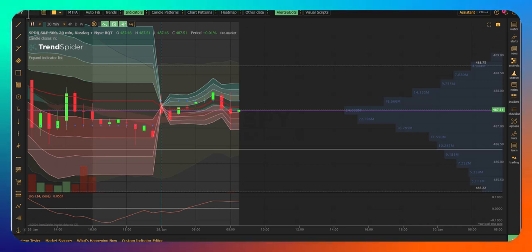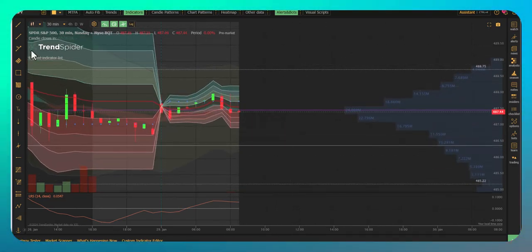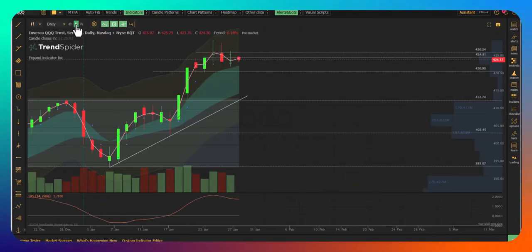All right, we have those levels. What we want to really stare down is that first edge of the Keltner band at around 486. If it loses that edge, it is going to head into the bottom of the band. And so we want to be very careful about that. Looking at the Qs, same sort of sideways formation. Notice from a day, right? We're looking at a little bit more weakness than we see in the SPY.